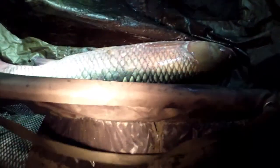Yeah, that's just like the one we got. I like that weigh sling. That's a nice little sling. See the scales he just popped off? Mm-hmm. Missing spots. Her so pretty.